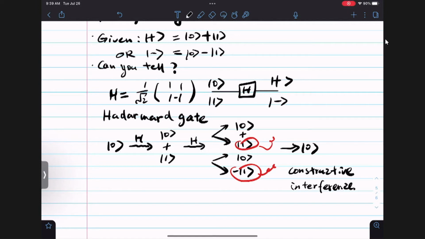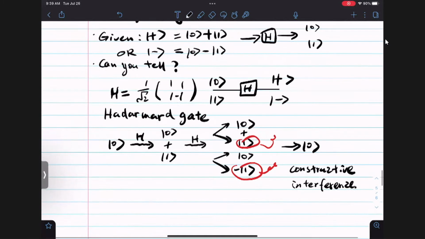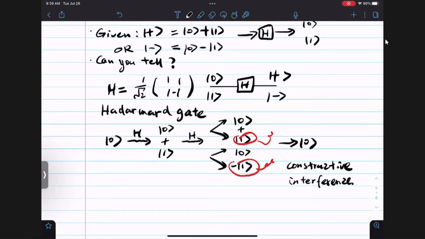Okay, but now that I have introduced this case, let's come back to the original question. I want to distinguish these 2 states. Now with Hadamard, it becomes simple, right? If I give you this register, you just apply Hadamard, and then you just measure in the computational basis. You will see either K0 or K1, and you will know initially which one I prepared. So this Hadamard can help us solve this problem.